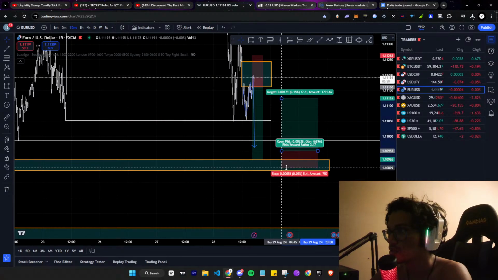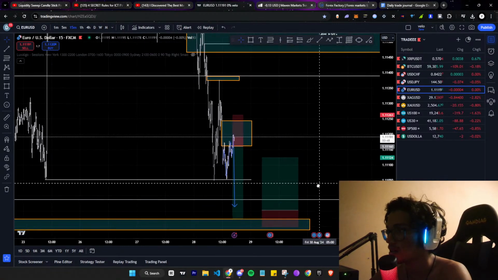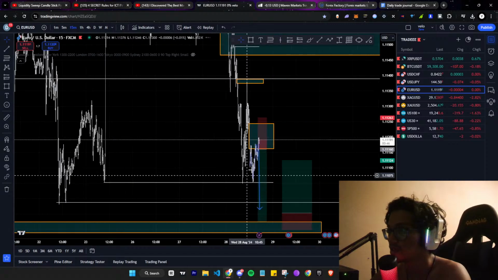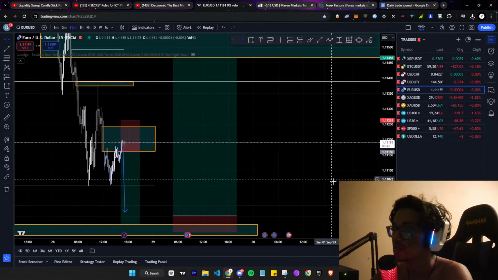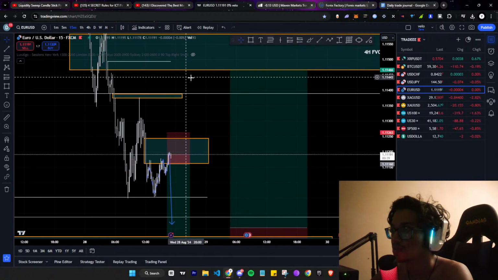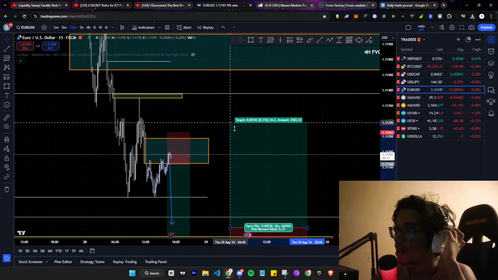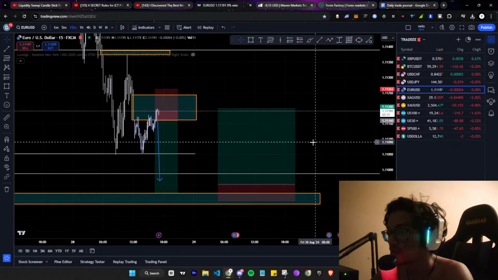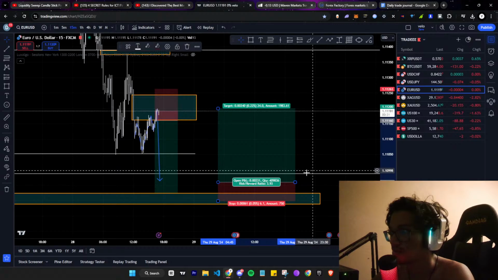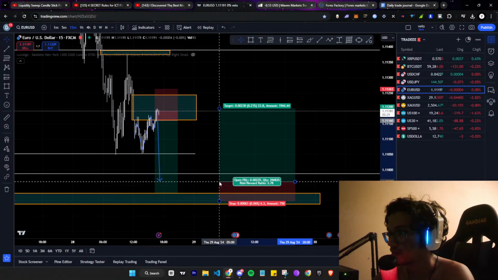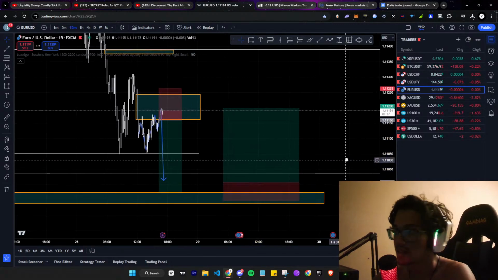I'm expecting price to sweep the lows through the 4 hour fair value gap, and then rebalance that and then go all the way towards here. But I wouldn't take this up to here. I would take it up to probably this swing high, because it's already a good 1 to 4. As long as I have a 1 to 4, I'll be fine. Yep, somewhere around there.